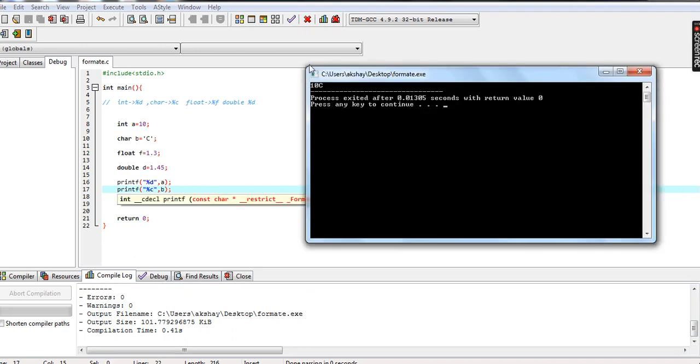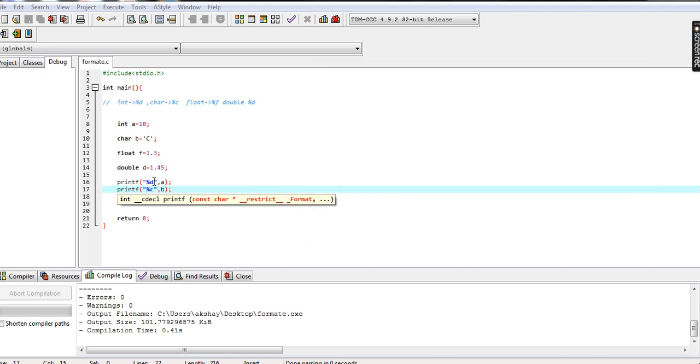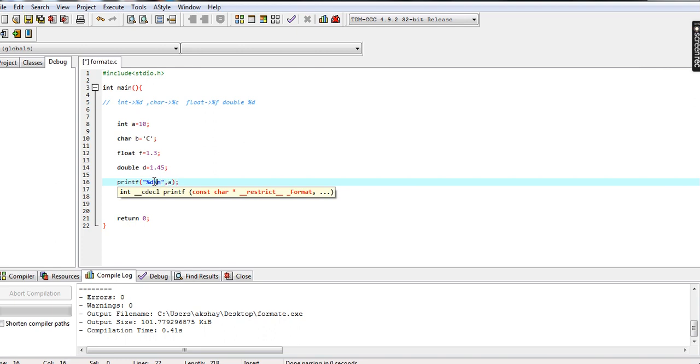But this output is all in one line, and if you want c on a new line, you have to write \n after a. When compiling, it first fetches the value of a using the format specifier %d, and the value of a is 10. So 10 will be printed, and then the compiler reads backslash n. Backslash n means new line, so the compiler generates a new line as output.